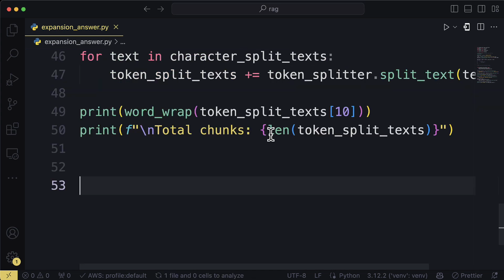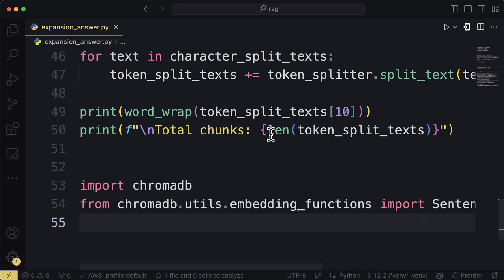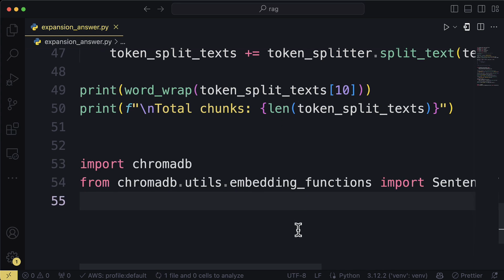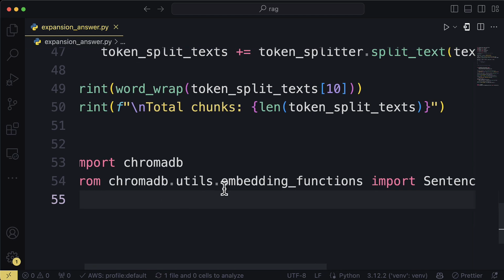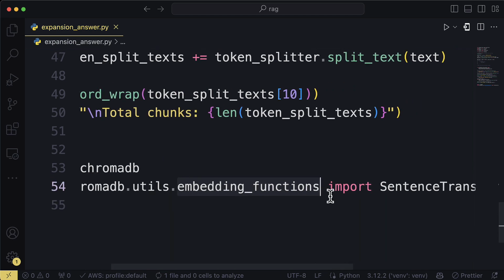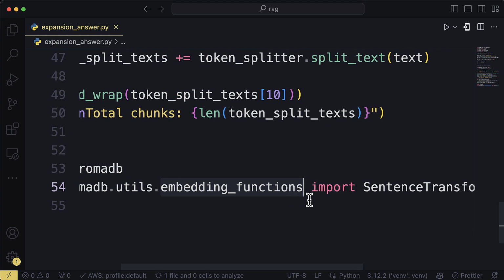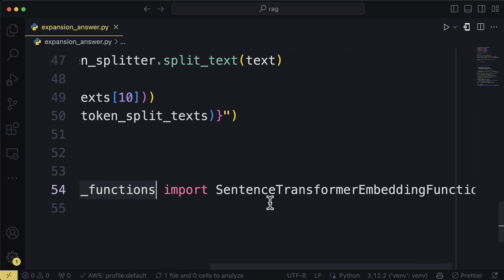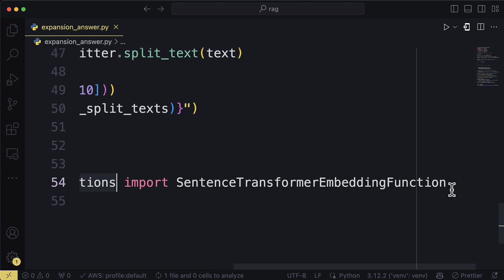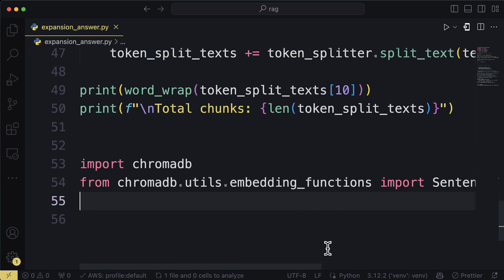Okay, so now it's time that since we have all the tokens, we can go ahead and start the embedding process. So first of all, we're going to import ChromaDB, and then we're going to use ChromaDB and get the embedding function. We could have used some other embedding functions using OpenAI and so forth, but I'm going to use the sentence transformer embedding function for this demonstration here.